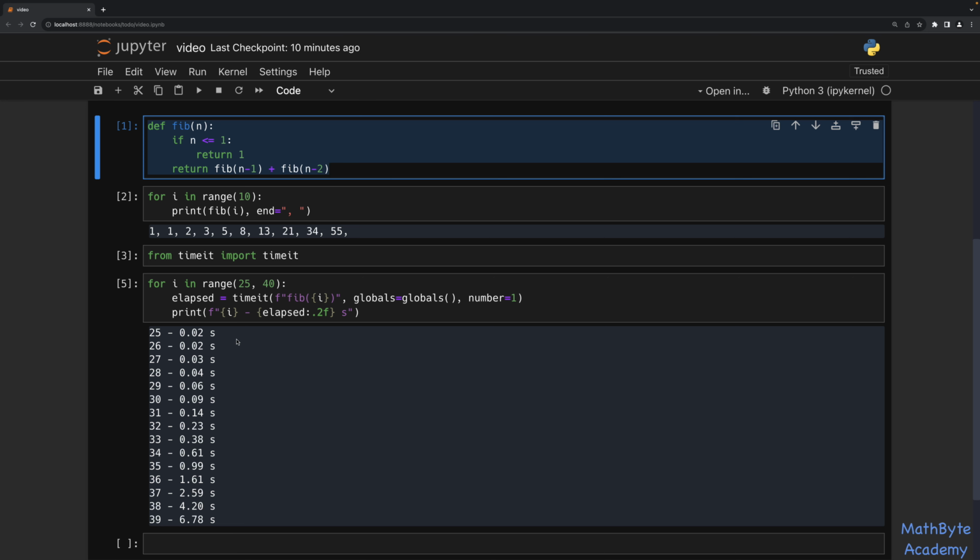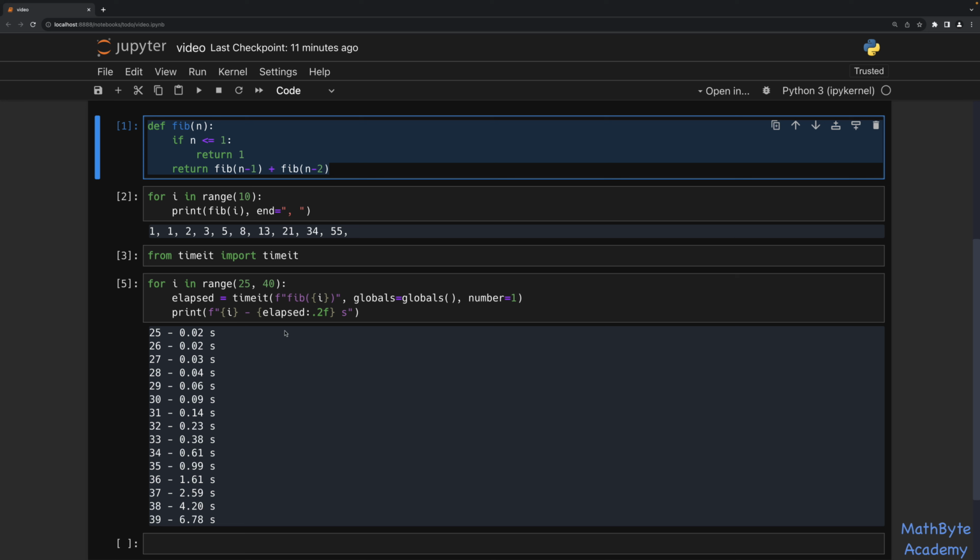If our program is going to repeatedly need to calculate 39, 38 or higher numbers, then it's going to be a problem. So we need to speed it up. The most obvious way, and the way we should do it, is to actually rework this algorithm altogether. This is very good for learning recursion. This is a nice example, but in terms of a practical implementation for the Fibonacci sequence, not good.